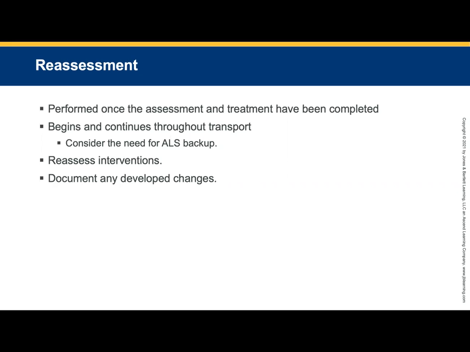Or at your level, tourniquet was applied to left arm high and tight. No pulse was found, no squirting, there was no arterial bleed noted. It was reassessed at such and such time. That way it helps you. It builds these bases for you to document off of. Document any changes that have developed as a result of a treatment and any needed adjustments to treatment accordingly. So if you put them on 6 liters, let's say you put them on 4 liters of nasal cannula. Okay, cool, we got that, we're ready to roll.